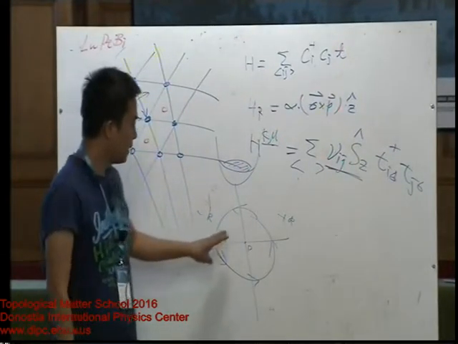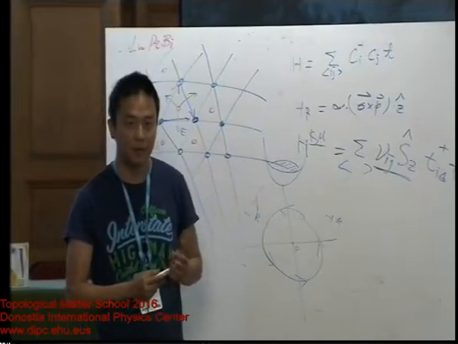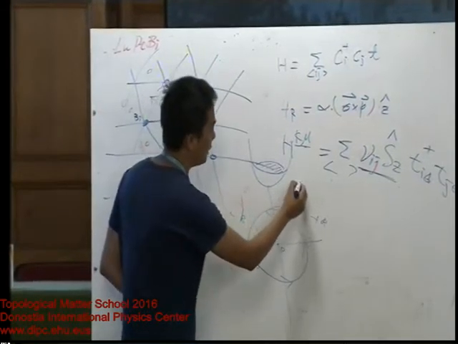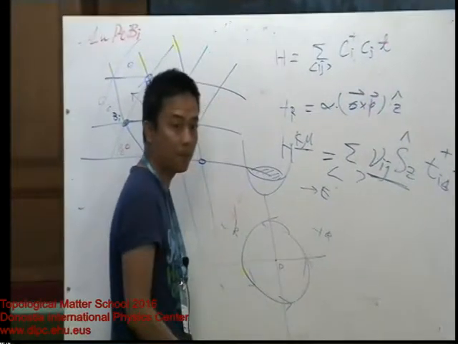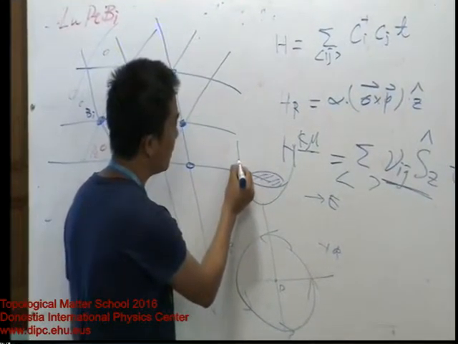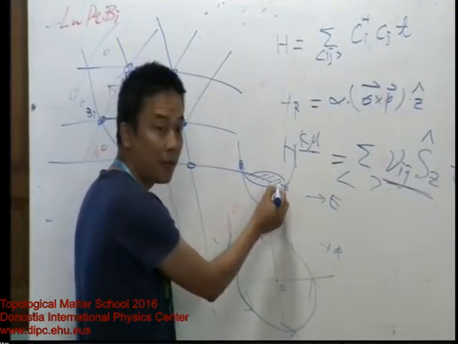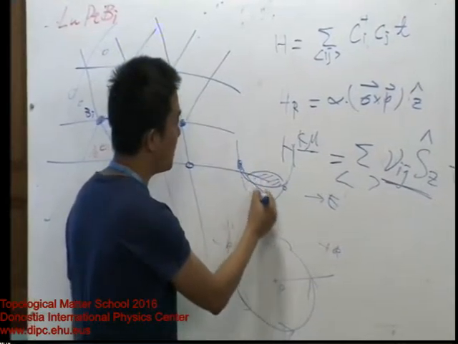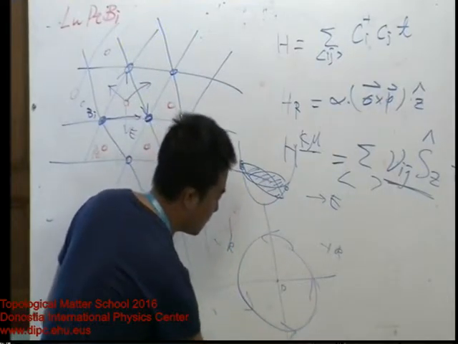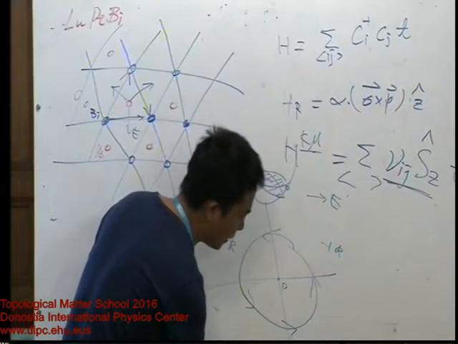In a material, suppose we apply a little electric field. The textbook will tell you if you apply an electric field in this way, there will be a little more electrons in this direction, and a little less in this direction. That means your Fermi surface actually has some shift. A tiny shift, but I just plot it large.